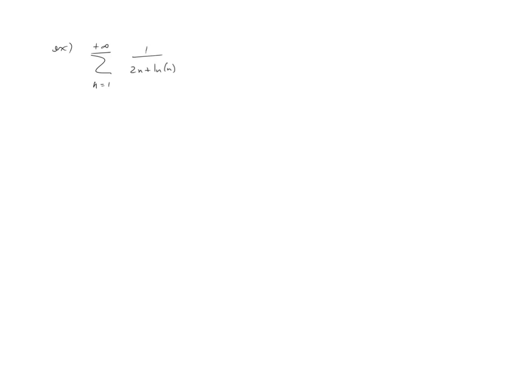What should we compare it to? Well, the 1 in the numerator is going to be a 1, and this is dominant in the denominator. And so I would start off by comparing it to the series of 1 over n. Now, I could certainly put the 2 there if I wanted to, but what would happen is I would just pull the 1/2 out, and then this would still do the same thing by pulling the constant out. We know this being the harmonic would diverge. So if you put the 2 there, it's fine. If you don't put the 2 there, it's perfectly reasonable as well. So again, this thing we know diverges by harmonic.